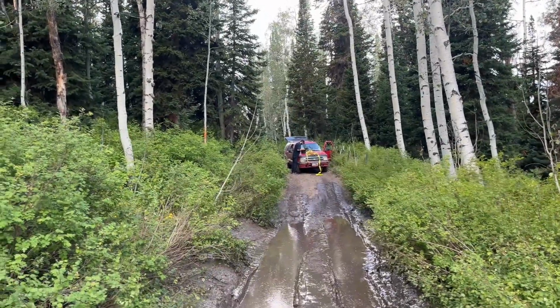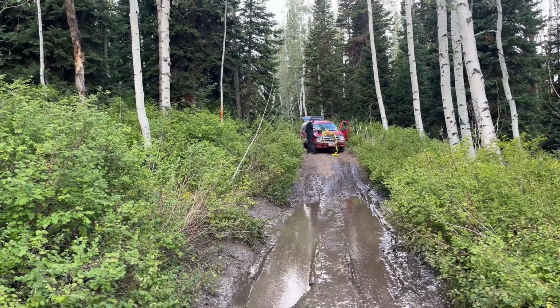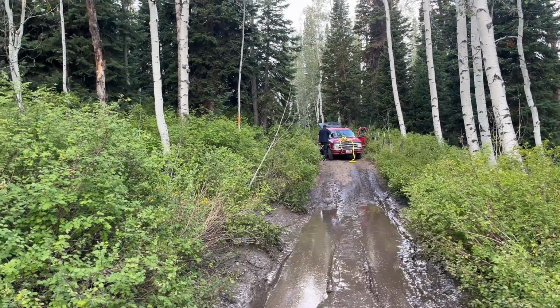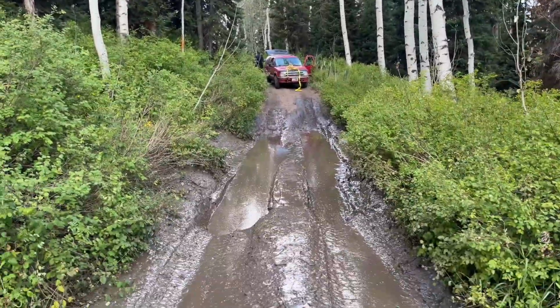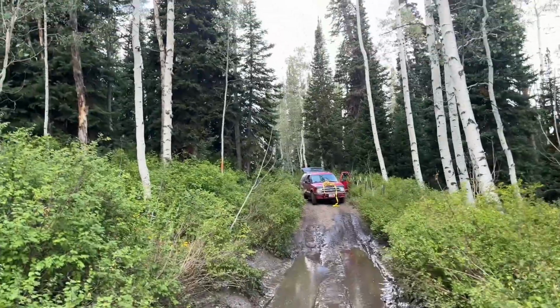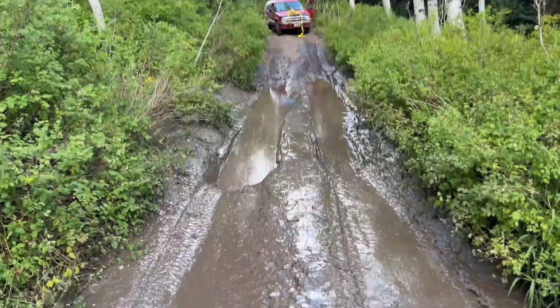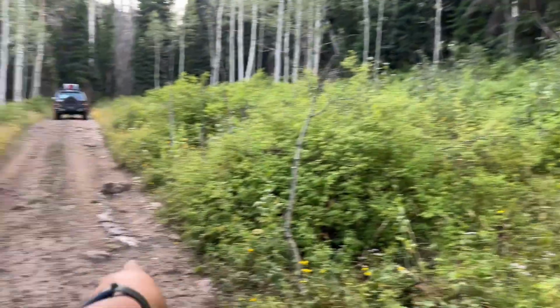Yeah, so Tristan does not really have tires for off-roading. He has highway tires on the front and some trail tires on the rear. I guess we'll have to see if he makes it or not. But again, like I said, we're just getting the recovery stuff ready because God knows we're not going to want to walk and climb through this mud if he does get stuck. So, fun adventures. There was a deer there earlier. Pathfinder.